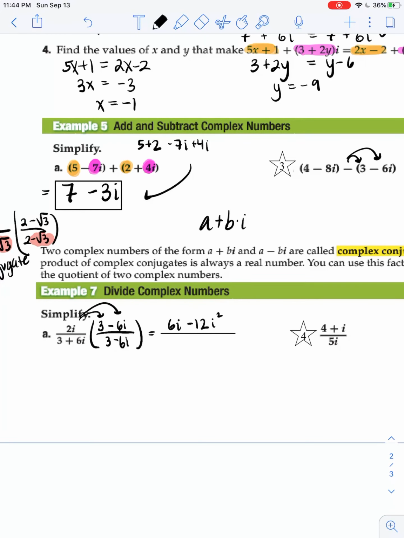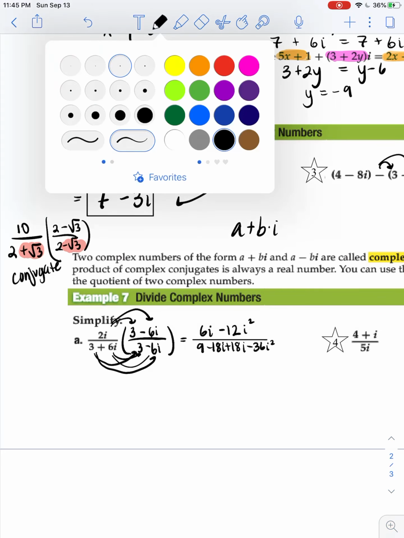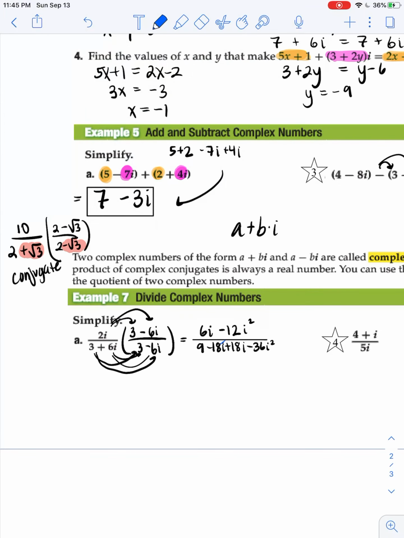And then in the future, you can just go straight to doing the first terms and the last terms. Or you can write it all out if that helps you. I'm going to show what all of it multiplied out would get. So 3 times 3, that's 9. Outer terms would be negative 18i. Inner terms makes positive 18i. And then the last terms, that's negative 36i squared. And I like to write out i squared, not just go straight to -1, because again, you can mix up those signs. So as I was saying, those inner terms cancel each other out.